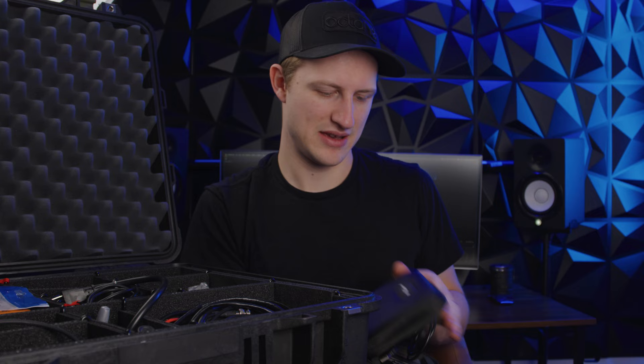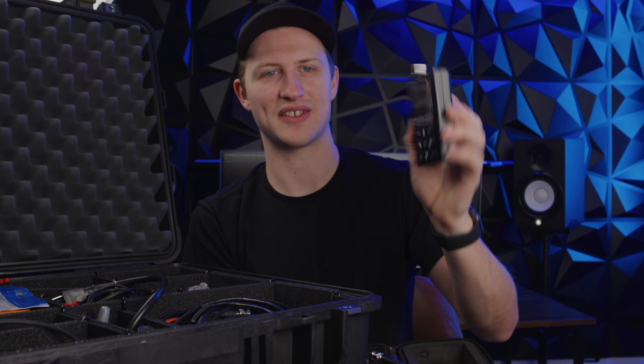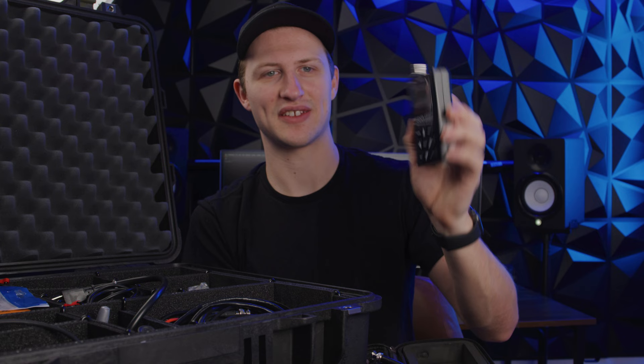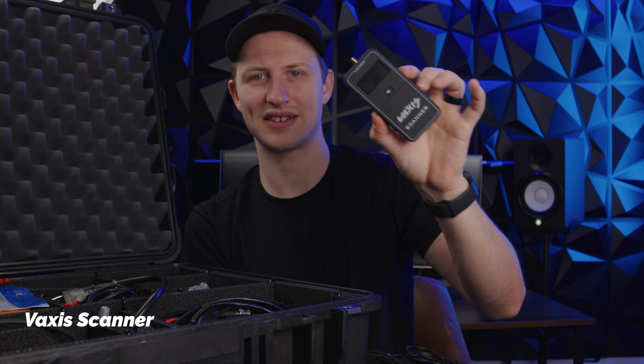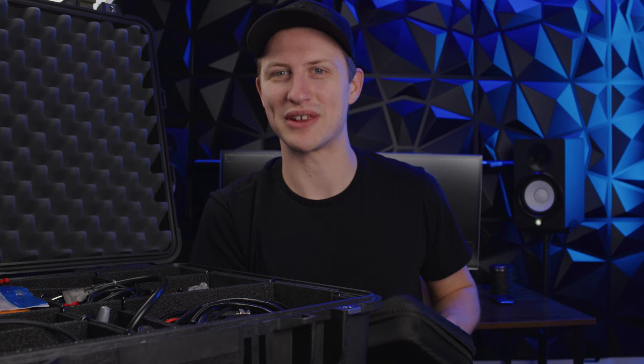This guy right here is the RF Explorer, which basically reads RF frequencies, mainly for audio and Wi-Fi. Very handy to have if you work in the production space. I believe that's the Pro Audio Edition. I also have my Vaxis wireless scanner for video frequencies — it does Teradek, Vaxis, and some other brands. If you do either audio or video, I highly recommend getting either or both of those scanners because it makes managing RF so much easier. I also keep random 2.4 and 5 GHz antennas and some specialty antennas in a little pouch.